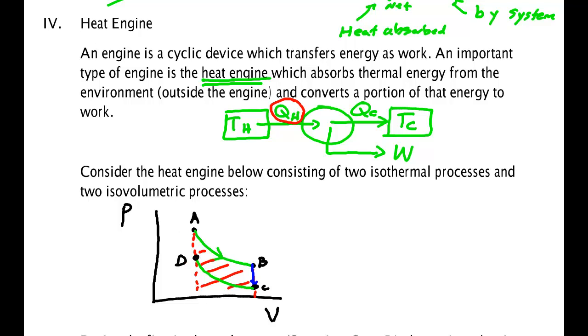Point D. And during that process, I'm going the opposite way, so I'm doing negative work. So I'm doing this much negative work. And so what that does is cancel out. And so the net work that's being done over the whole process is this area bounded in here. That's W.